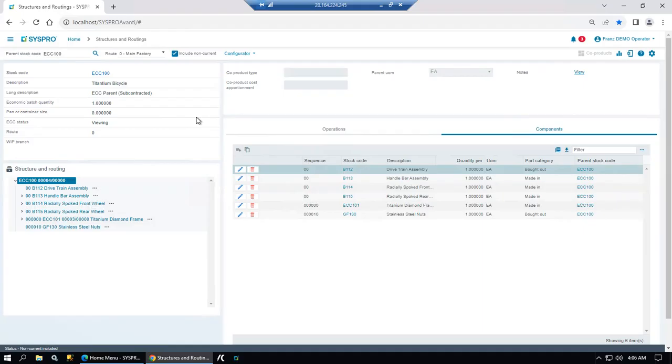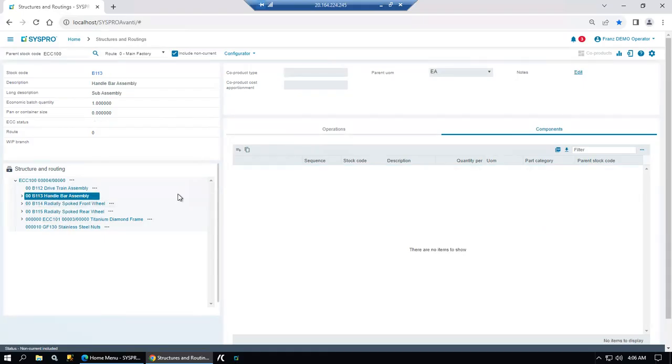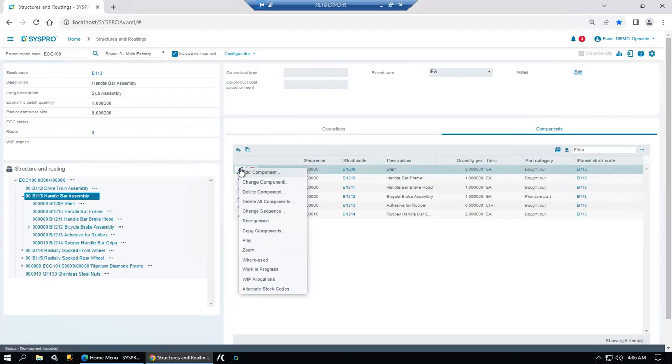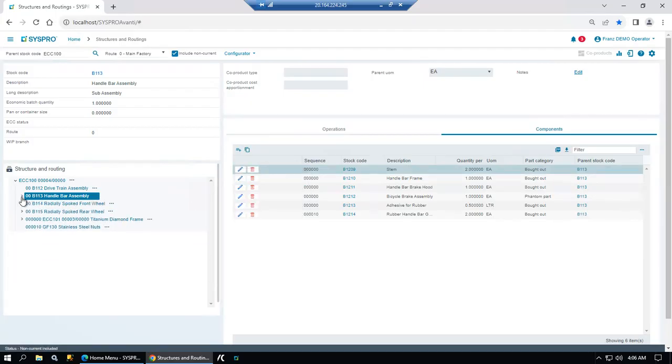That's controlled in the engineering change control program. And this can be set at components in any level of the bill of material. So the handlebar assembly, for example, here, might not be under engineering change control, and then I have the ability to change that.